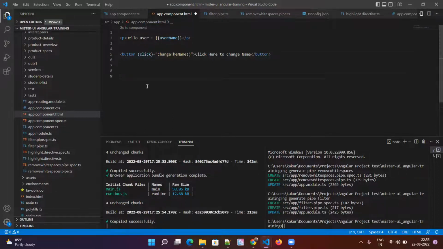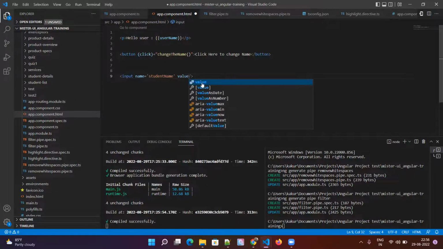So how does two-way binding actually work? We can represent it using an input variable. Assume the name of the input variable is username, and don't confuse this username with the other username, so let me change this to studentName, and the value will be empty anyhow.